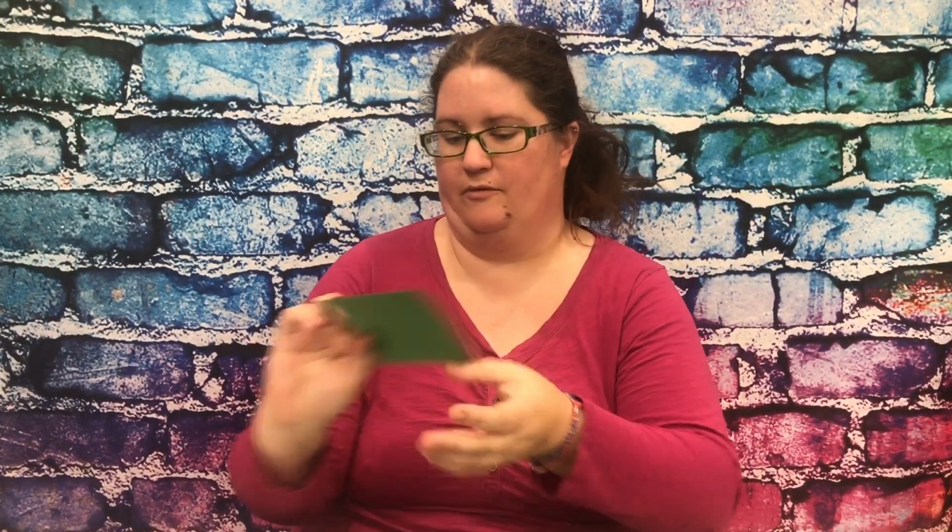We will be focusing on Meowscarada. So in your craft packet, you'll have your coloring page. You'll also have a small green piece of paper with some pieces to cut out, a smaller pink piece with a nose to cut out, and then 2 full sheets and 1/2 sheet of dark green cardstock with pieces to cut out. You will also have a string. And we are going to make a Meowscarada mask.